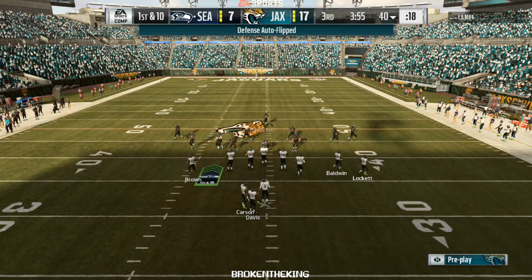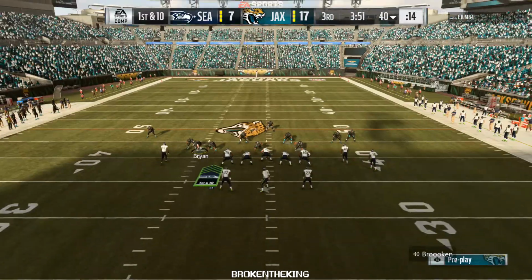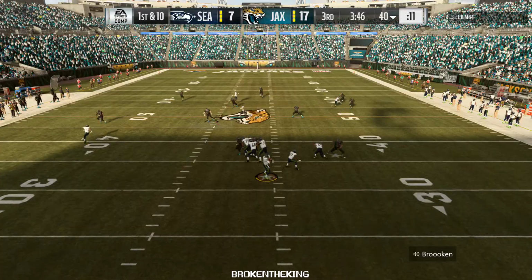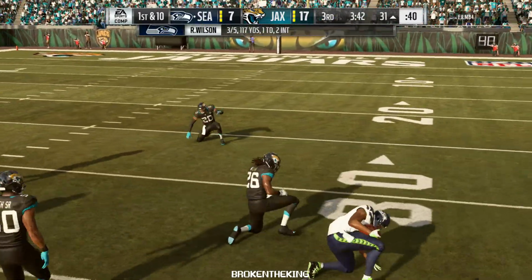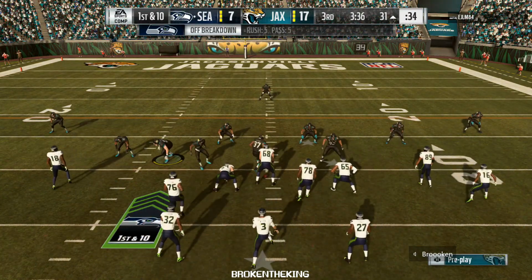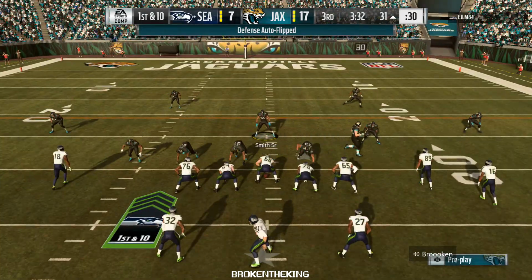14, run it. Go, 14. On first down, Wilson. This will be caught by Brown, and he takes this one down almost all the way to the 30. He got 29 yards that time. 14, run it.